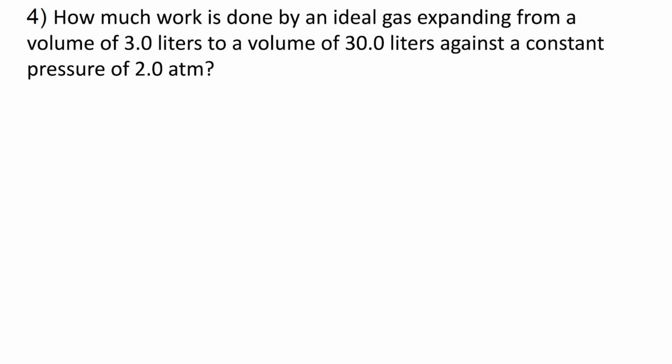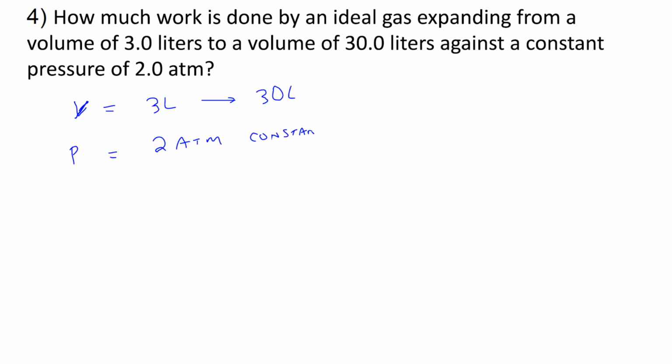Alright, how much work is done by an ideal gas expanding from a volume of 3 liters to 30 liters. So I'm going to just make a little note here for myself. The volume is going from 3 liters up to 30 liters. And there's a constant pressure. That's interesting. I know that when there's a constant pressure, that has a special name.